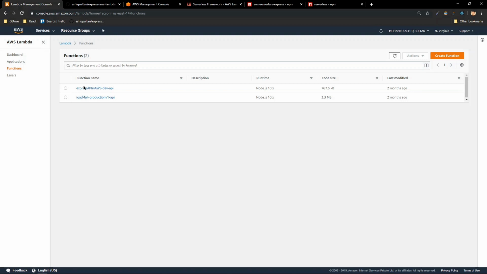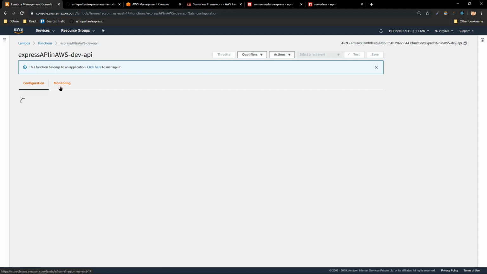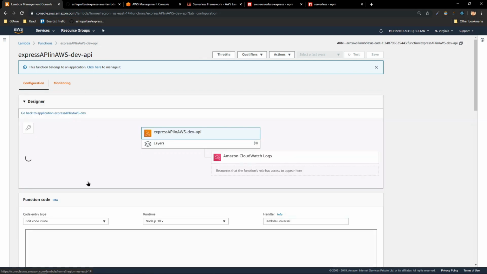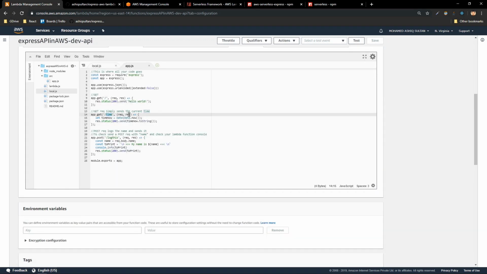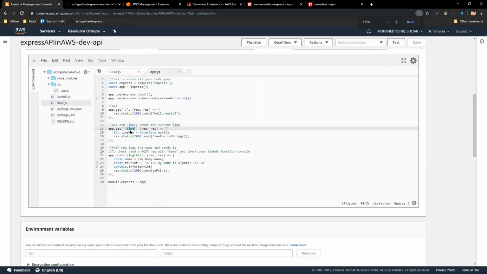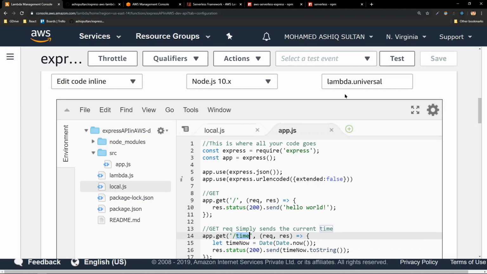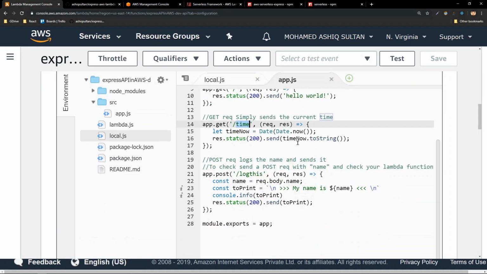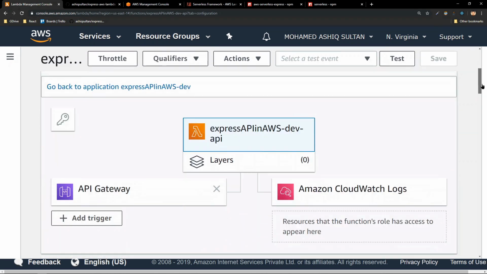As you can see, these are some of the functions which I have already deployed as Lambda functions. Let me go inside this. This is the function which we are going to see in this video. Let it load for a minute. So this is the function. As you can see, this has a simple get and a post request. So we can test this function just by calling its URL to get.